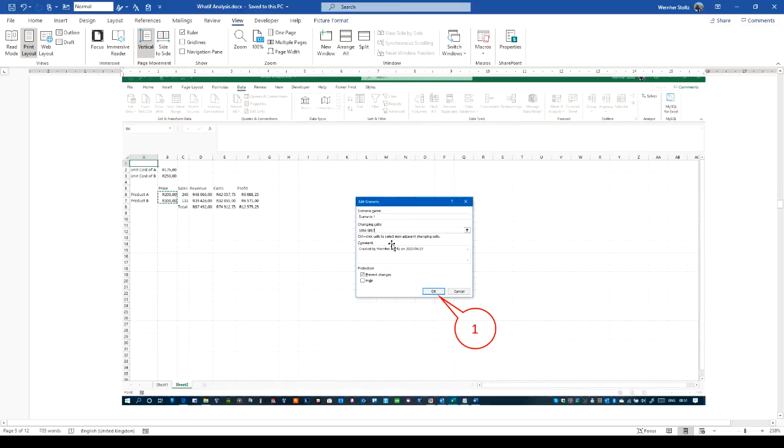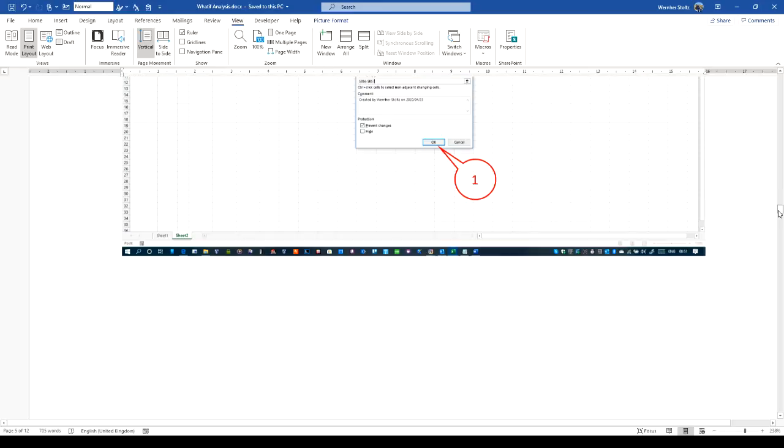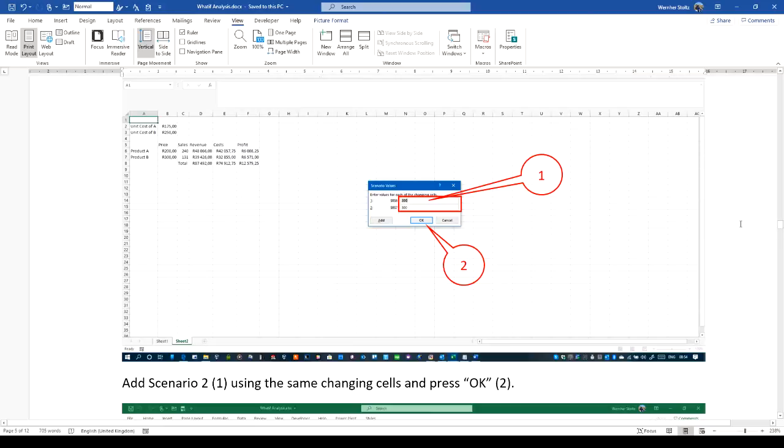You don't need to do anything further here. You leave all the ticks as is and you press OK, and it's going to ask you to enter two values, for your two changing fields, the two sales fields. And you're going to leave that at 200 and 300. And you're going to press OK.